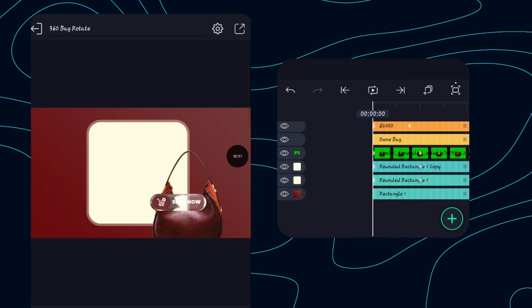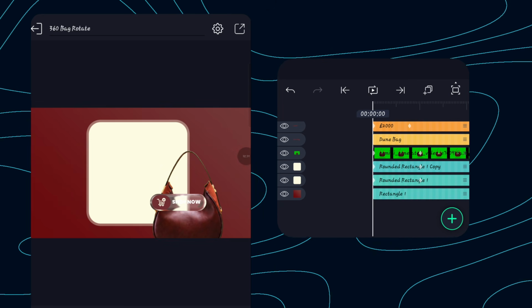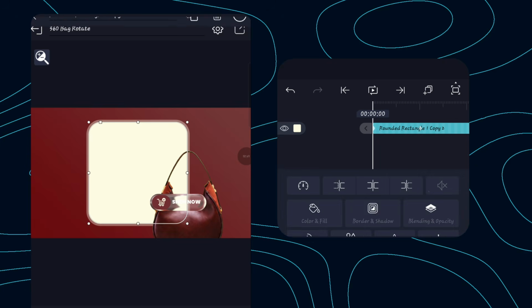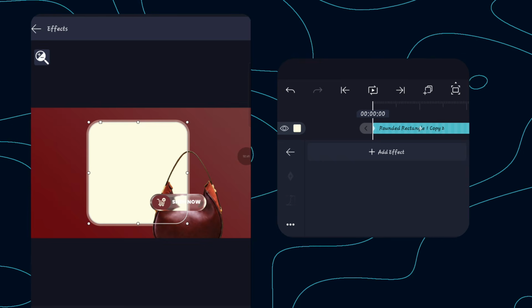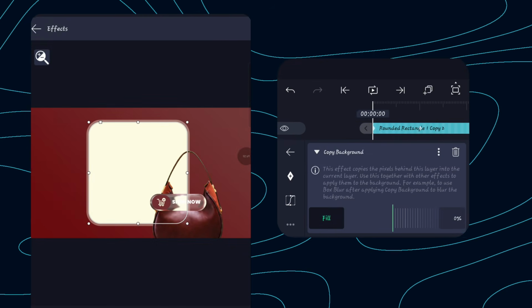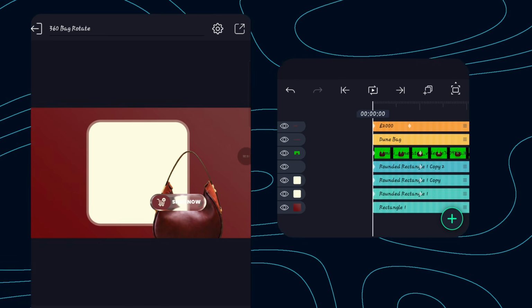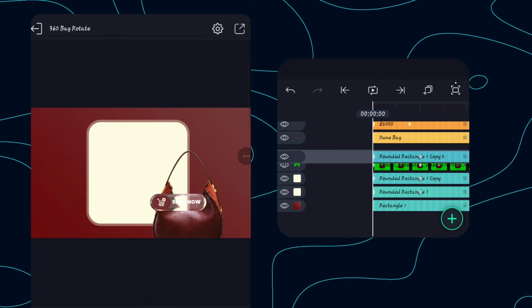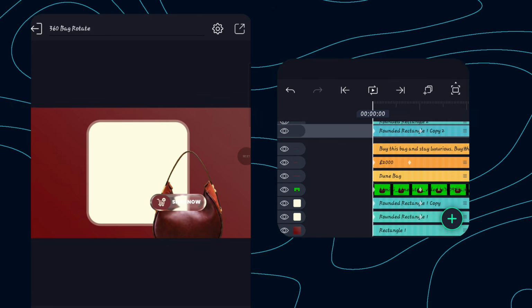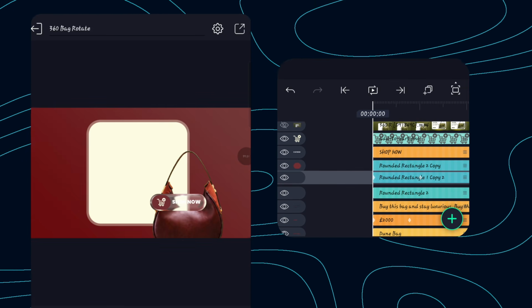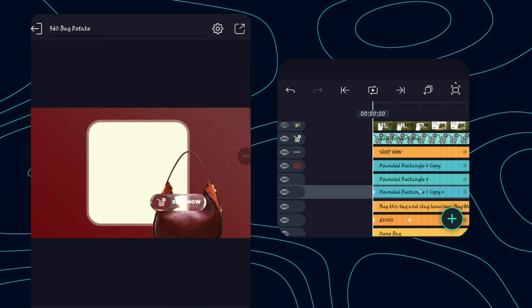So to do it, I'm going to take the second rectangle. I'll make a copy of it, duplicate it, and add an effect called copy background. All right, so this just makes it copy the background. Okay, then I'll lift it up to where our shape layer is.